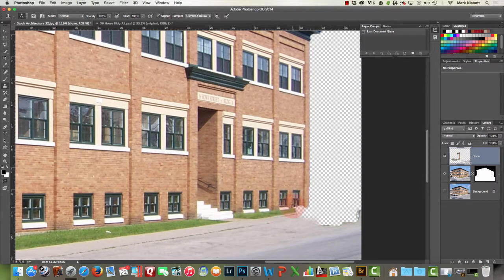Finish that up. We'll kind of do right there. Get some of that grass down in here. And we'll establish the grass over here as well, kind of. There we go.